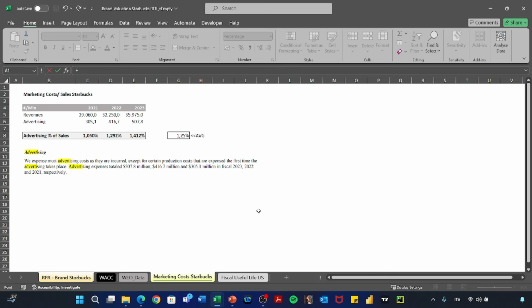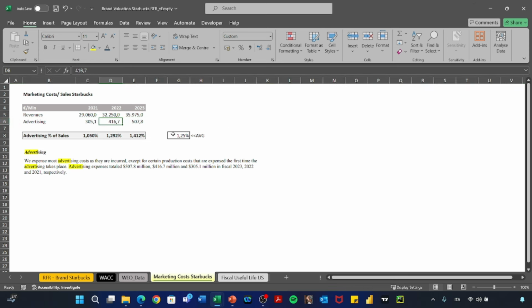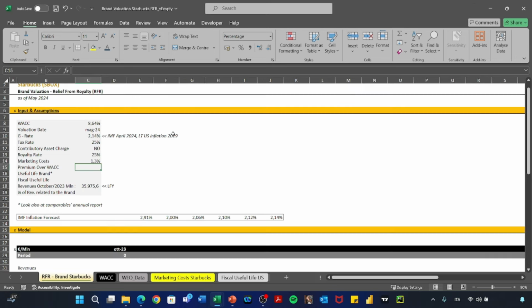I have downloaded the last annual report from Starbucks. I have collected information about the advertising expenses that the company has incurred in the last few years, and I've calculated the incidence of this cost over the revenue. Then I just calculated the average of the past 3 years.